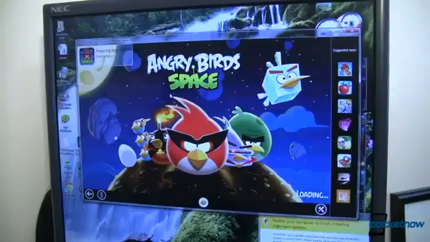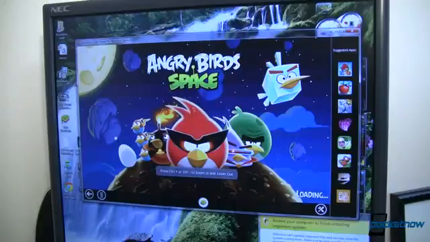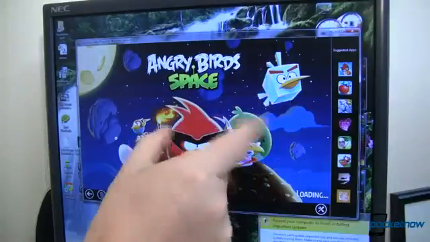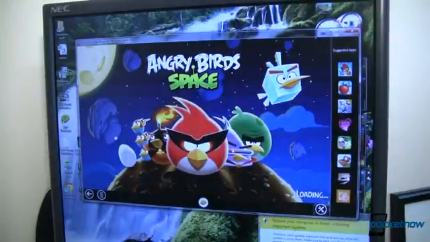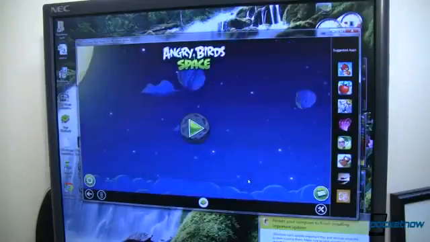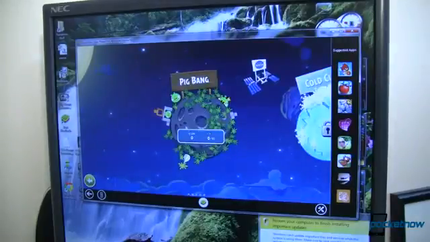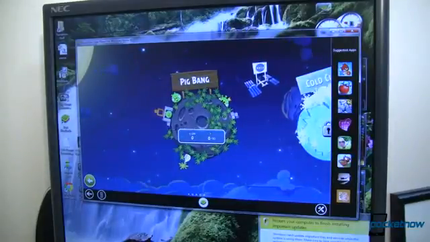So I've gone ahead and launched Angry Birds Space, which, by the way, if you haven't played this yet, it is awesome. It's preparing the app for first use, and it's asking me to wait. It says that I can press Control plus or Control minus to zoom in and out. That's kind of like your pinch to zoom and whatnot. Down here it says it's loading, and that's going to take just a minute, and then I should be able to play Angry Birds Space, the Android version, right here on my Windows powered computer.